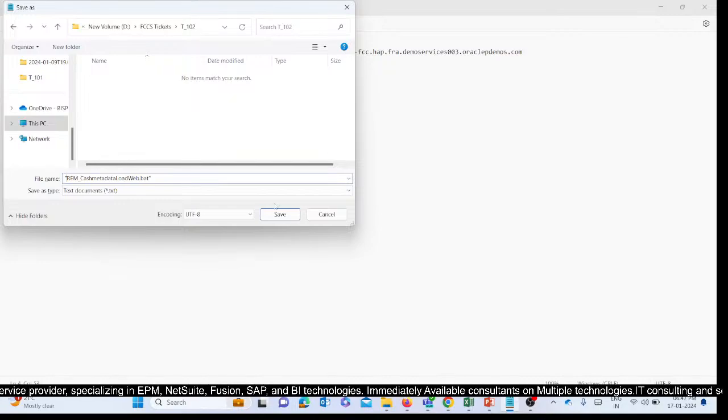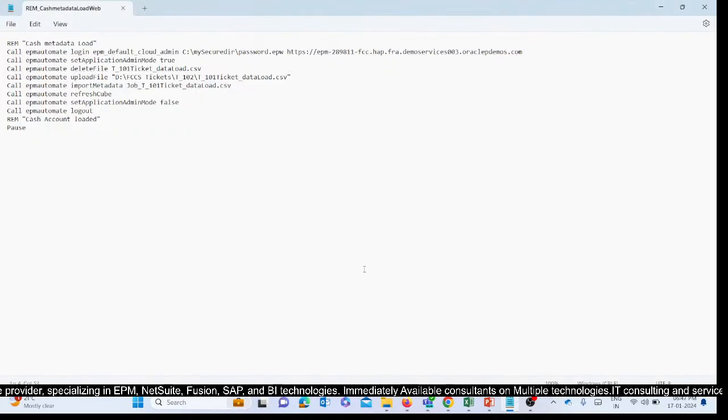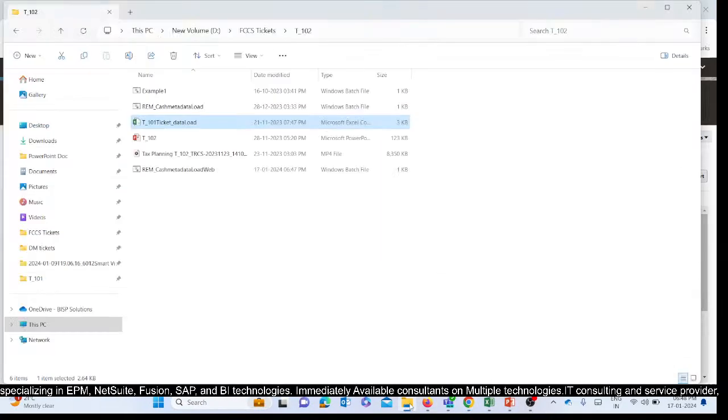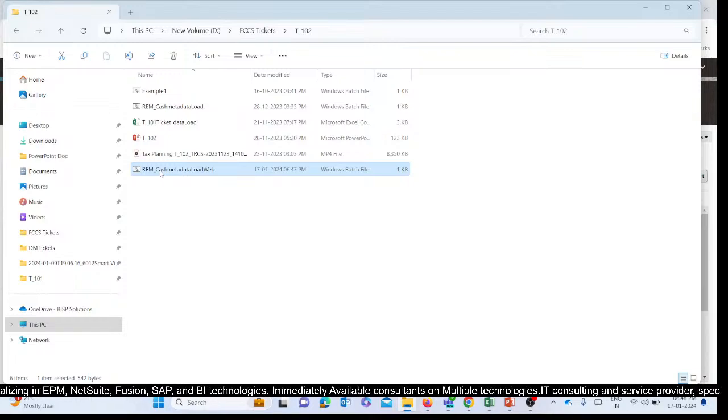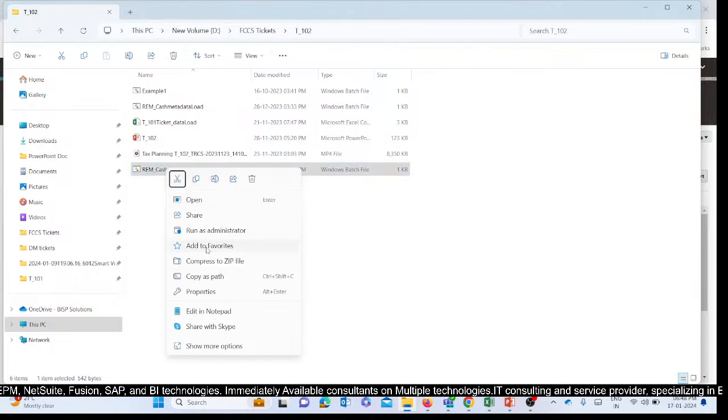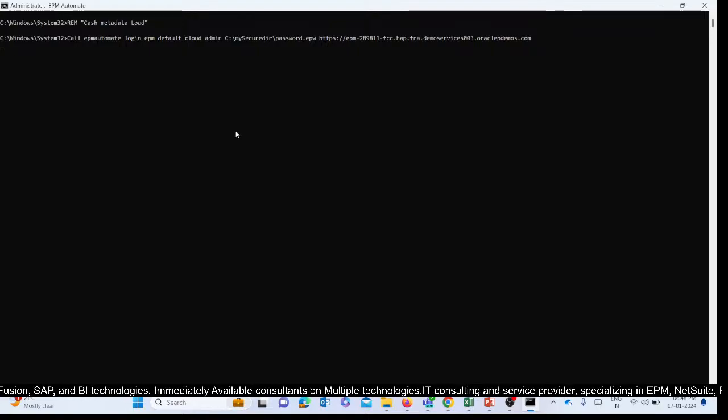It should be saved in this format only. Now I can close this also, and here you can see this file is showing over here. I will simply run as admin. So you can see EPM Automate will now automatically open.